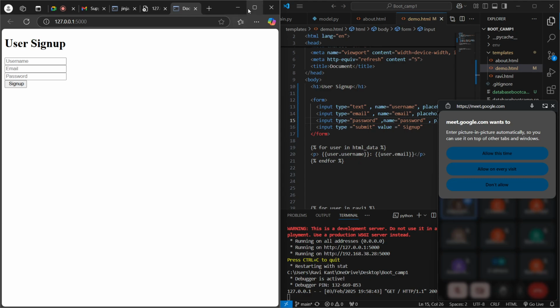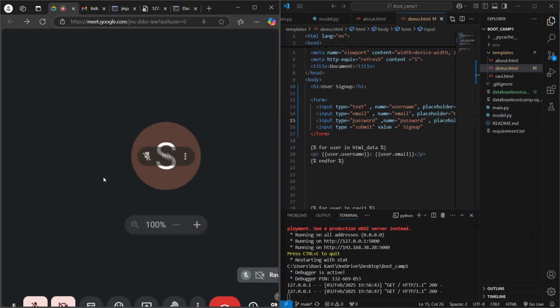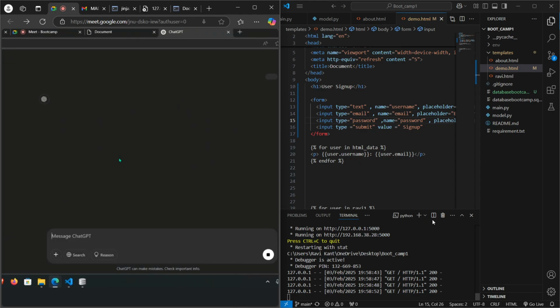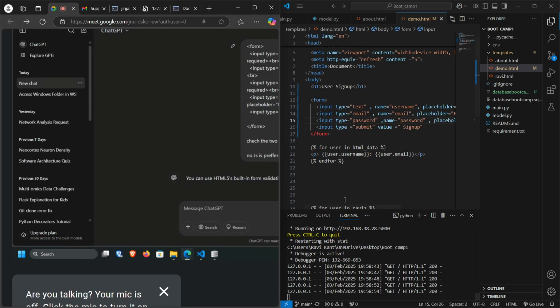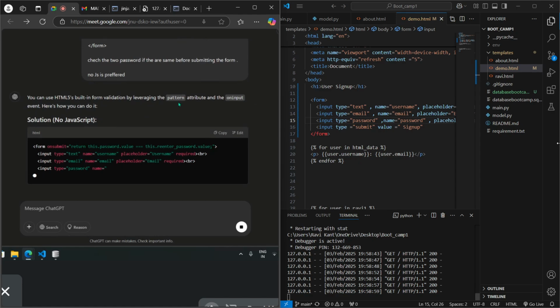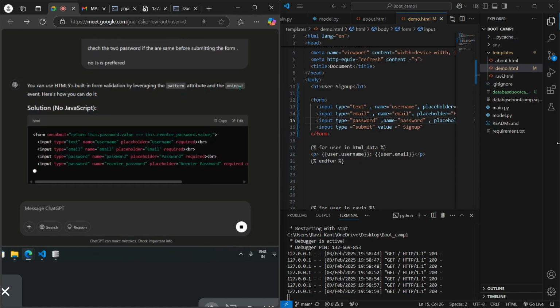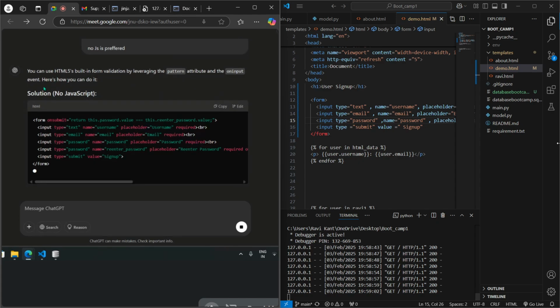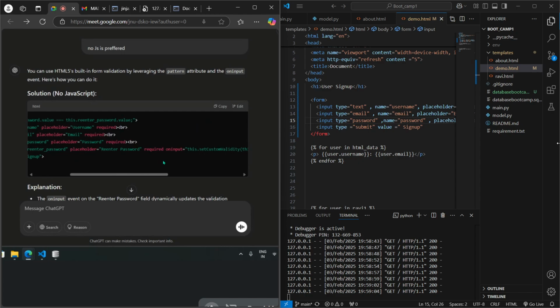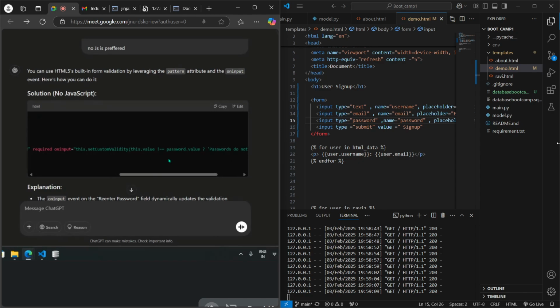And I will just say no JS is preferred. Fine, my spelling. You can use HTML's built-in form validator to leverage the pattern attribute and the oninput event. Here is how to do it. Placeholder, required, on input is this custom validation. Okay, yeah.